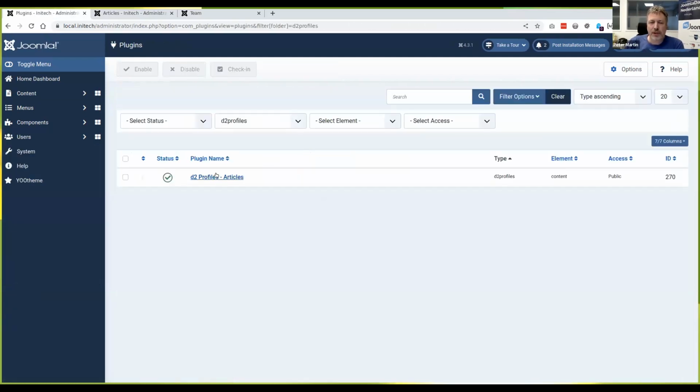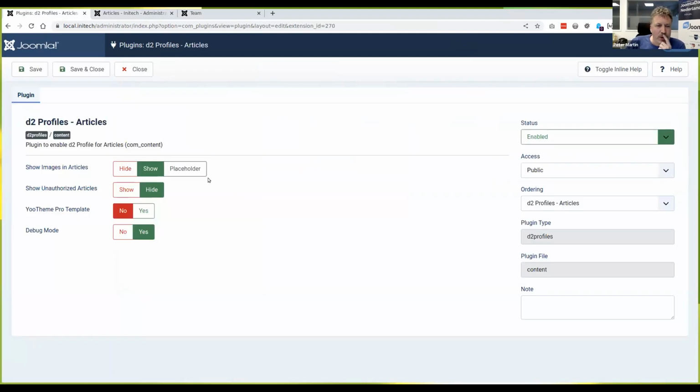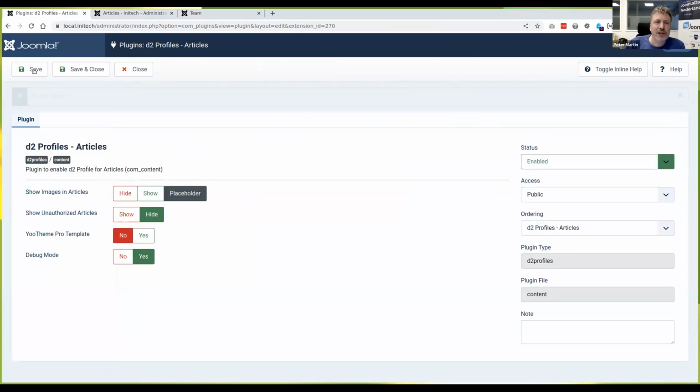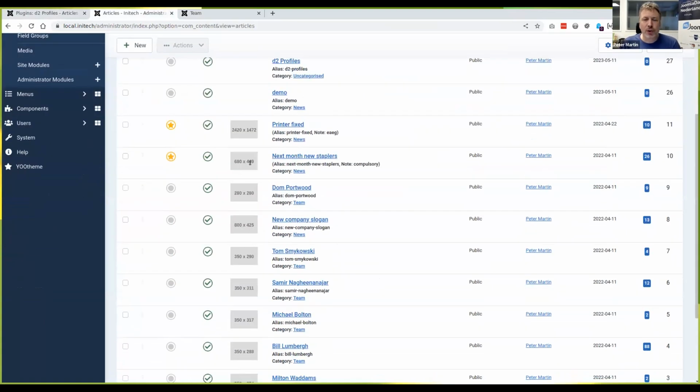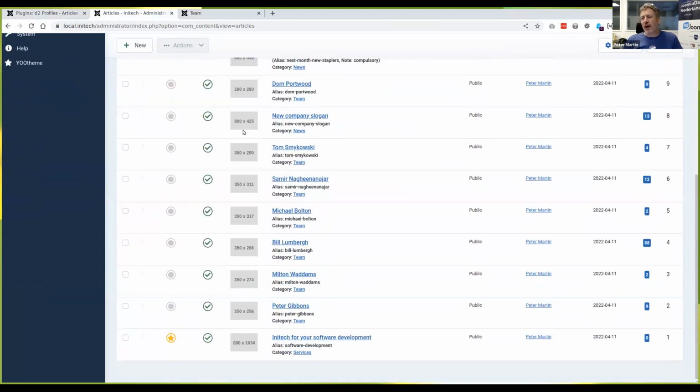So I go to the plugins, and in the plugins, I have an option called show intro image. It's by default show, but I can also say placeholder. I save it. If I go back to the articles and I refresh, you will see that the images are gone, but it only shows the image sizes. And this makes the back end faster.